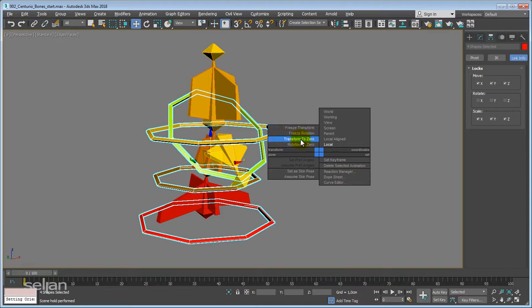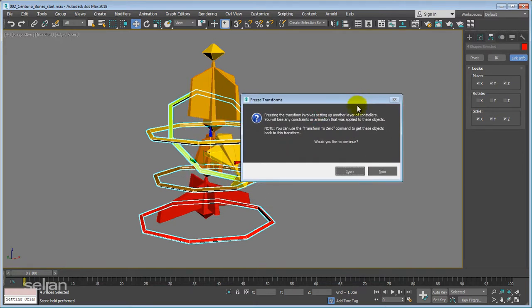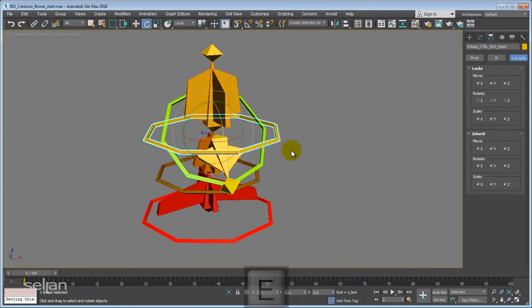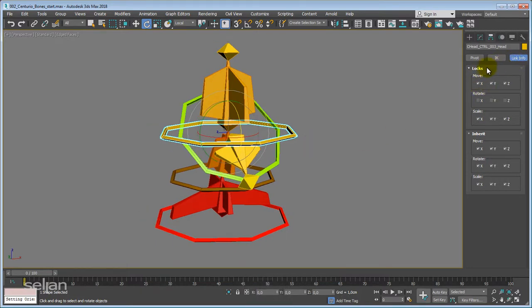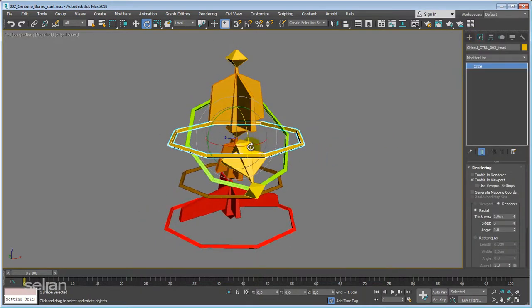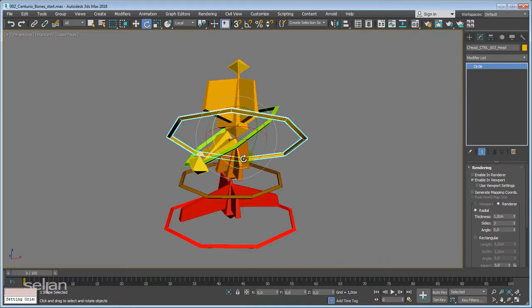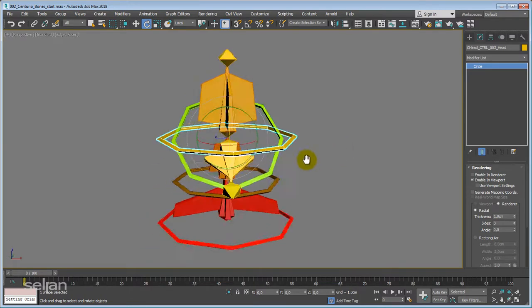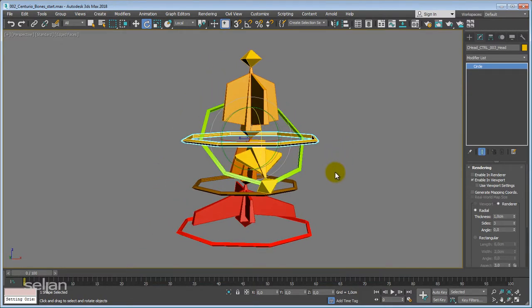Let me show how this is working. So I'm freezing transform for all these objects, and I want to keep it as it is, so okay, yes. Now when I start moving around, or rotating around in this case because I locked all the moves, I'm rotating the head, and when I'm not satisfied, I can Alt right click and transform to 0. Sometimes the screen needs to update, but what's the benefit of this?